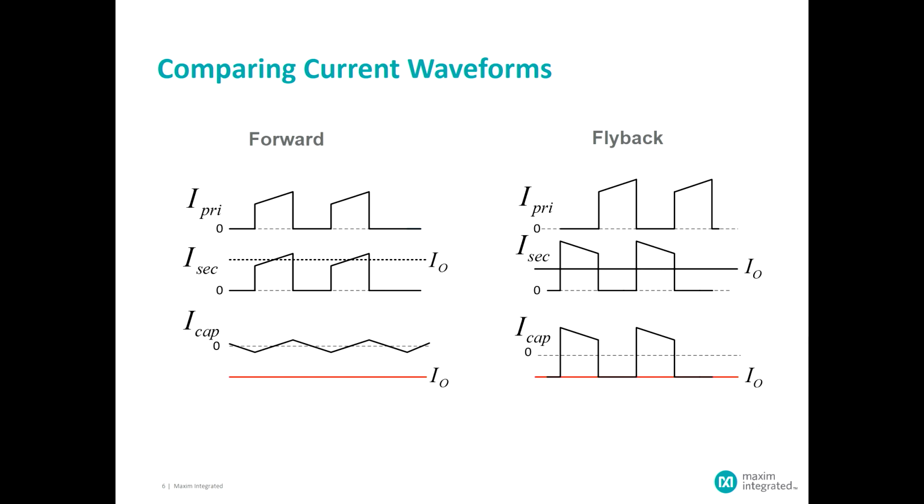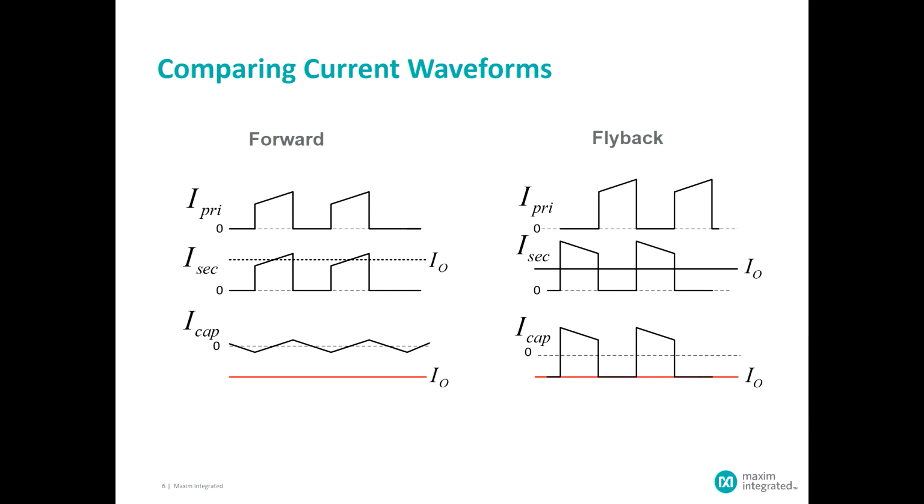Looking at those two circuits that we talked about earlier, the forward and the flyback, here are the current waveforms shown in the transformers and the output capacitor, just to illustrate the different performance characteristics of those two circuit topologies. On the left, we're talking about a forward, which is like a buck circuit with just a transformer, and we're plotting in the first waveform the primary current, which you see going up when the switch is closed and then ramping up as it senses the output inductor in the circuit. And then when the switch opens, the current goes back down to zero.